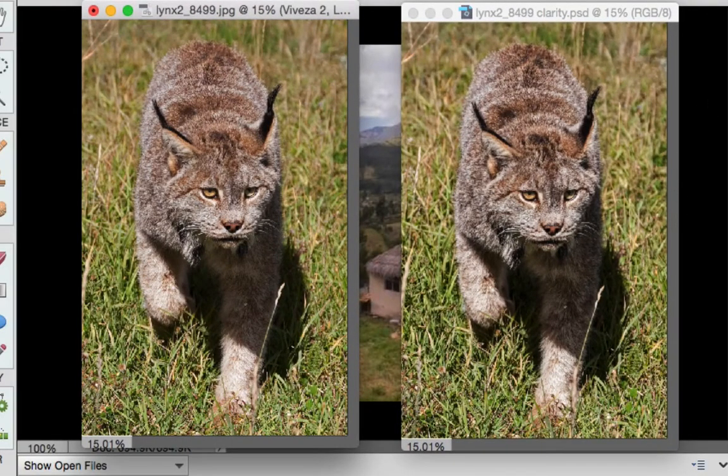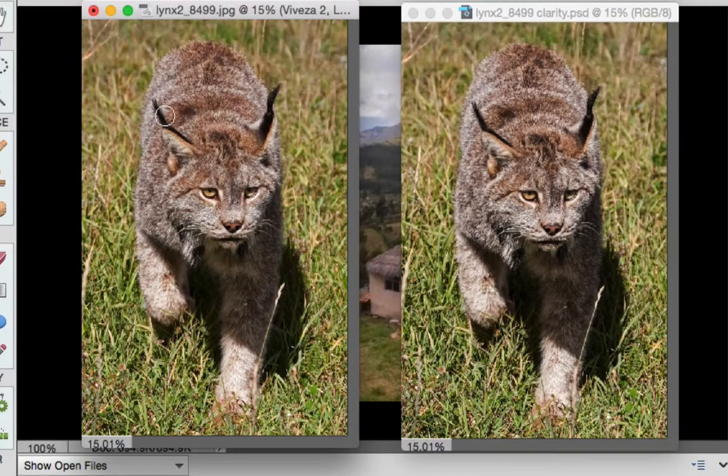And now we're going to turn off the sharpening and bring back Viveza. And see if you can see the fact that with Viveza, oh, I got it off. Let's turn it on. Okay. With Viveza, you've got more effect over the fur of the image because it was mid-tone fur. And again, oh, I'm sorry, you've got to turn off sharpen and turn on Viveza. Sorry. The eyeballs, if you have both open, the top one is in effect. I wanted to turn off sharpen and look at what Viveza did to that image. Okay? And of course, is that the Viveza image? Yes. Okay. Now, let's look at the clarity image.